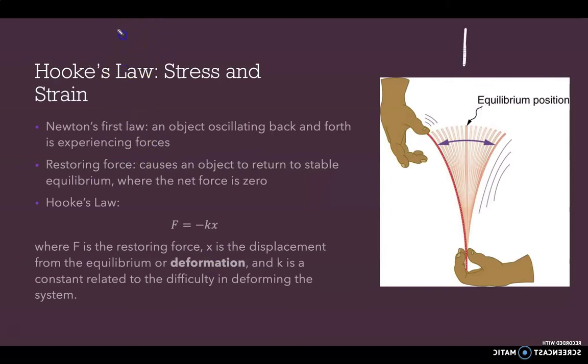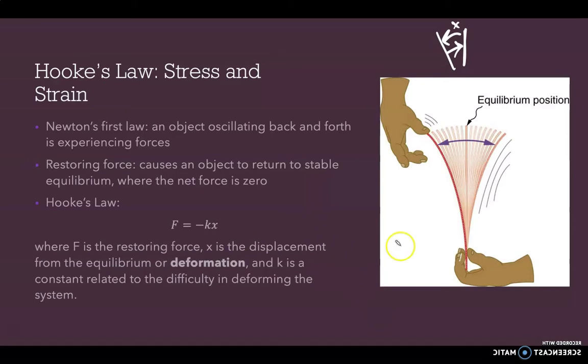So we've got this plastic ruler and we displaced it by some distance, right? Well, now it wants to be pushed back to its equilibrium position. That's where it wants to be. Objects want to be at equilibrium. So what happens is this restoring force tries to push it back to that equilibrium position. Okay, so then we get this back and forth motion, and then eventually it goes back to equilibrium. Okay, and Hooke's law is what can describe that force.